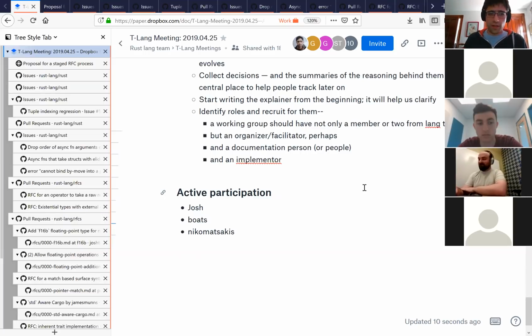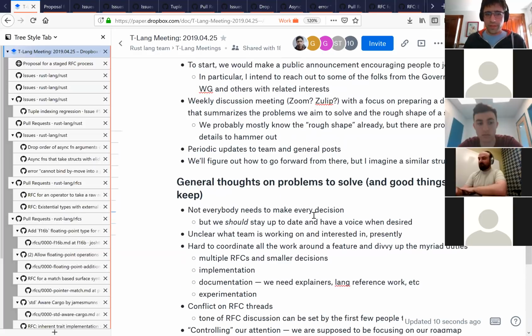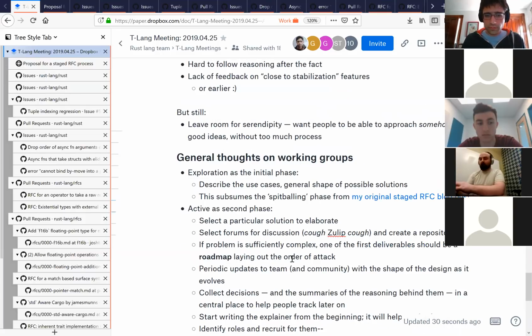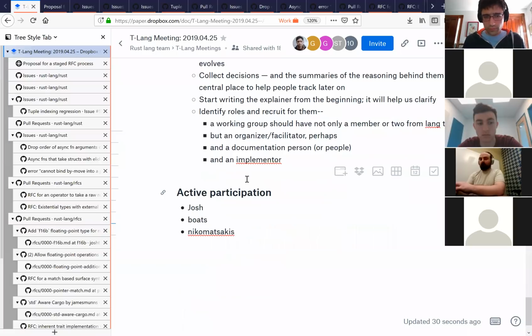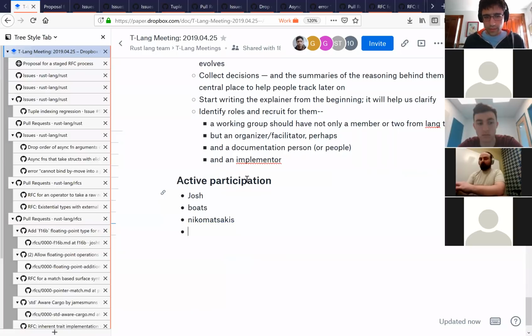I figured we would start with a series of Zoom meetings like this, although I might like to transition to a different structure if we can. But this is maybe the easiest way to get started. Okay, so why don't I send out a Doodle poll then, and try to write up some announcement. Josh will be away for a few weeks, but that's all right.